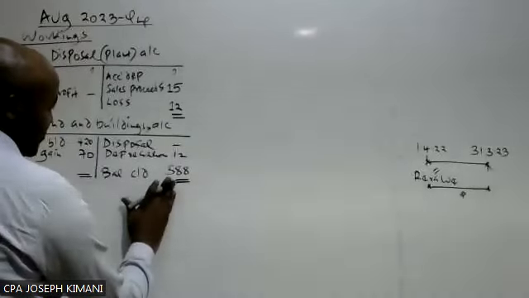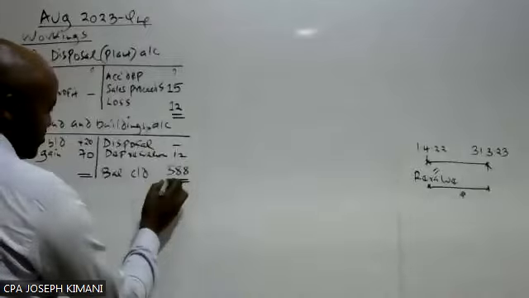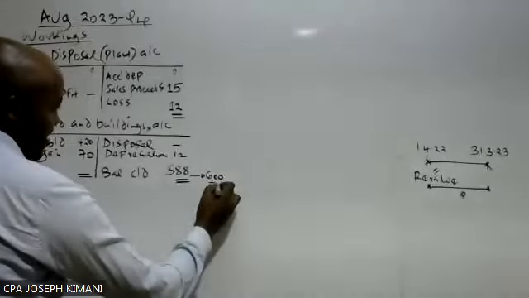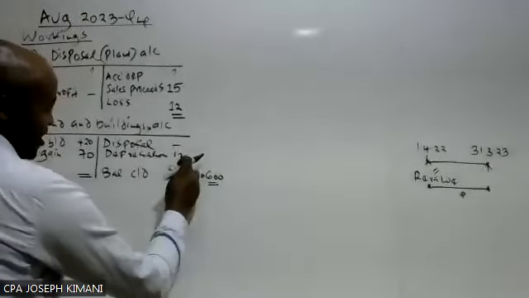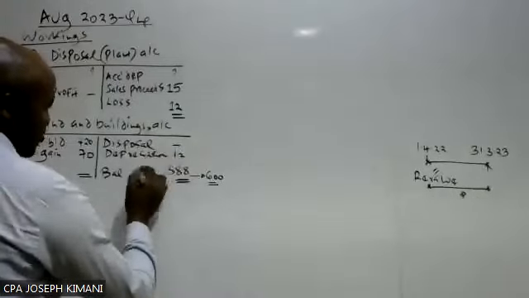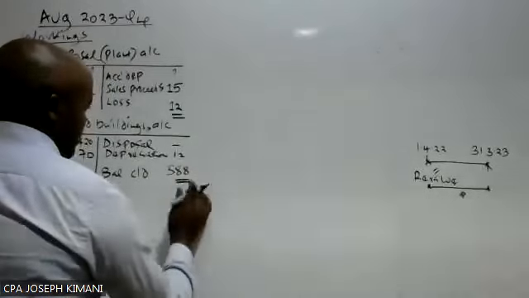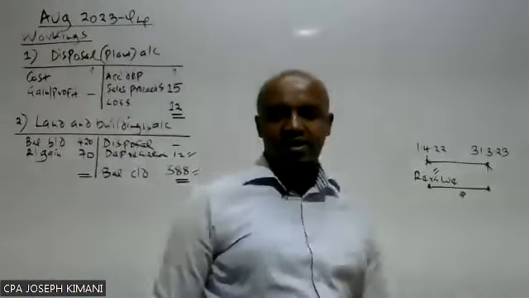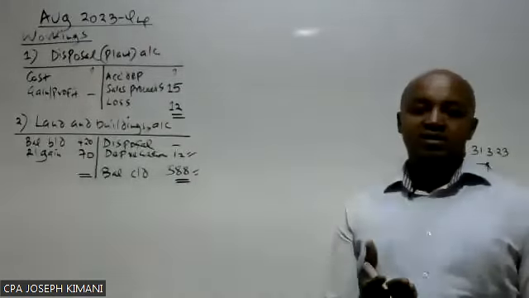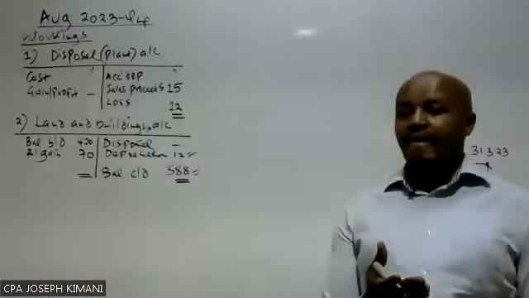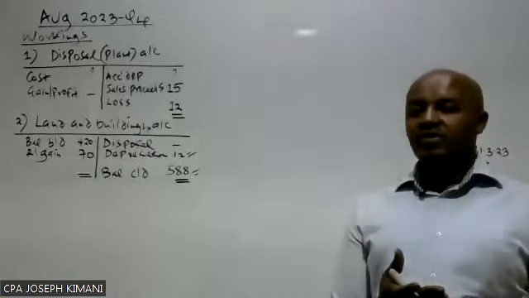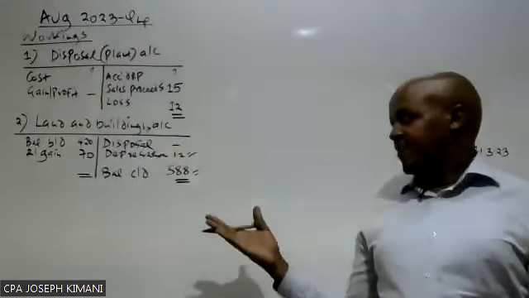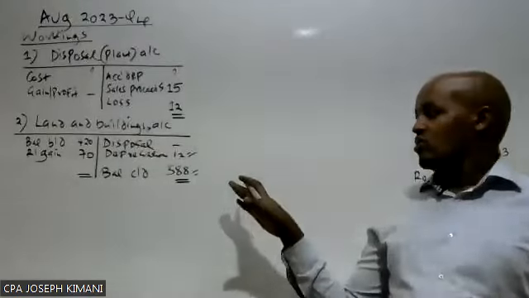Is that the case? Yes, but if you decide to record 600 here, then we don't credit depreciation here, if you are preparing this account at cost. But let's just do it like that. We record the net book value there, 588, and then we also have depreciation there. I hope that is now clear. The person was asking why we are not recording the closing balance as 588. Record that 588 and also depreciation of 12.